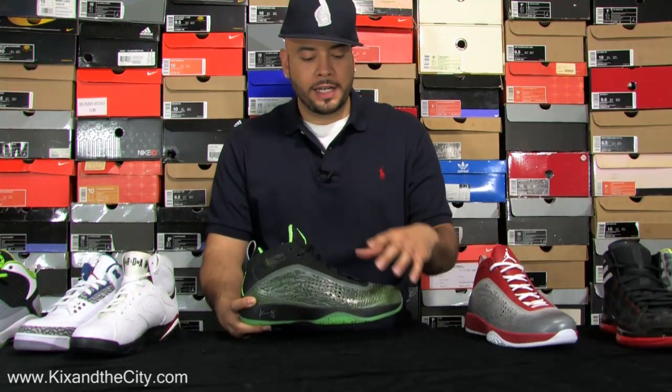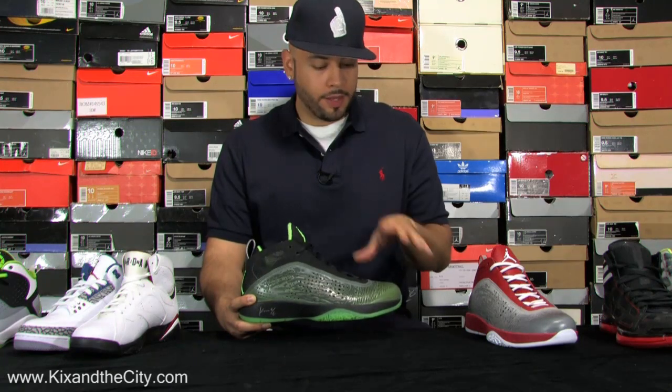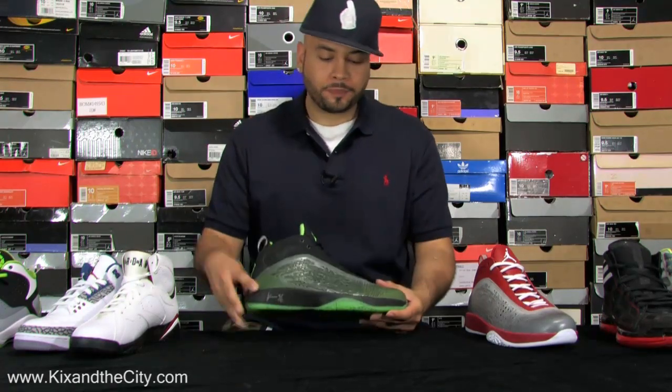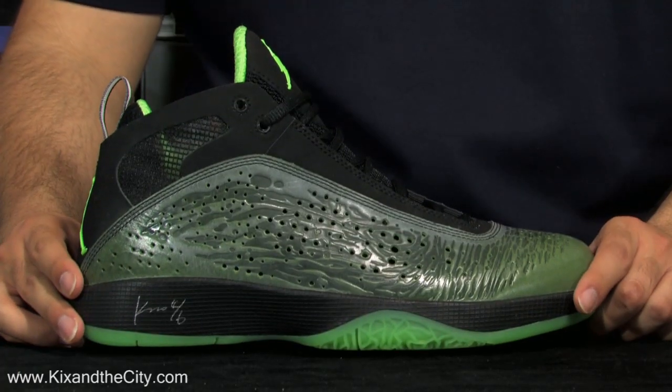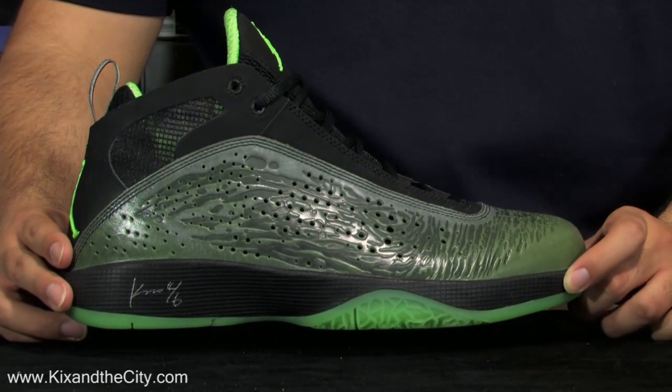Now, these two flavors right here are part of the Jordan Warrior pack. Now, if you watch the interview that I did with Tom Ledecky, who is the co-designer of the Air Jordan 2011, he mentioned that the Warrior gave a lot of inspiration to the design of the Air Jordan 2011, and both these colorways, the black and the gray, or the black neon lime and the gray, and there's also another colorway, the Orion blue and white, they highlight the Warrior detailing right here in the body, so you can see that coming through the sneaker.